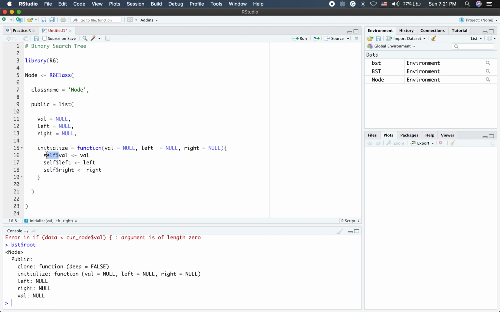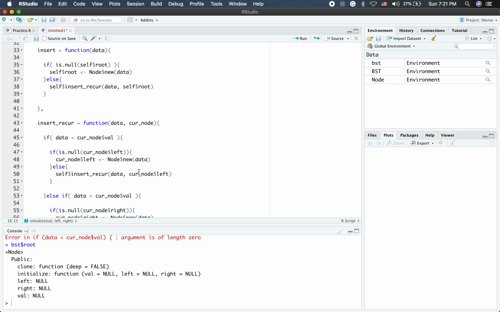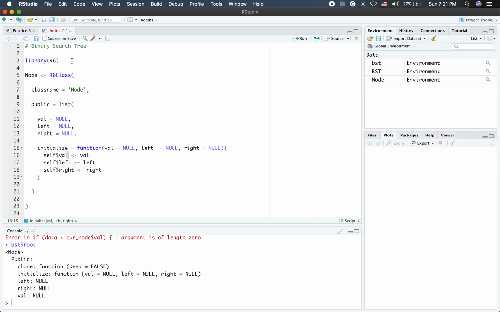So yeah, creating a class can be very complicated, so it requires very careful attention to detail. Whenever you store a value to itself, to this node class or to the object of this class, then you need to call the self. I will probably miss some of the self here, so let's see if we have other errors later.